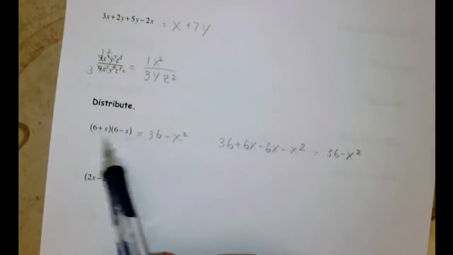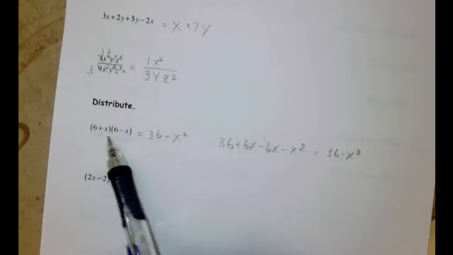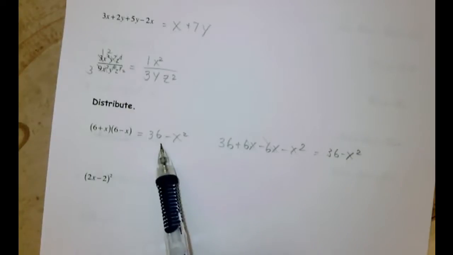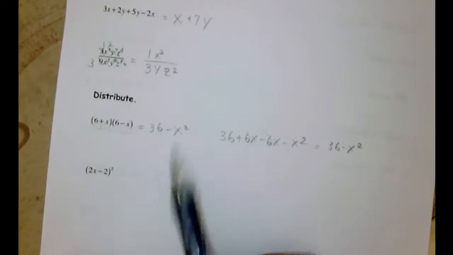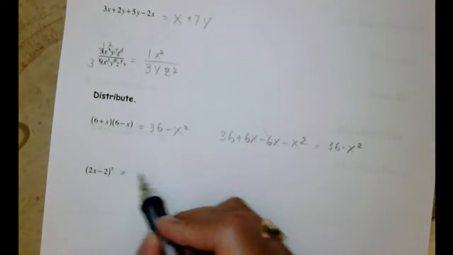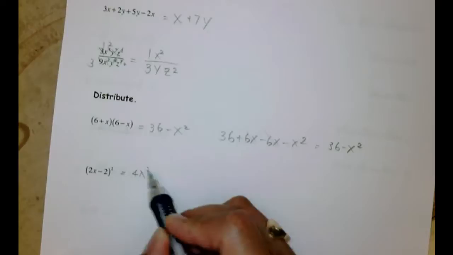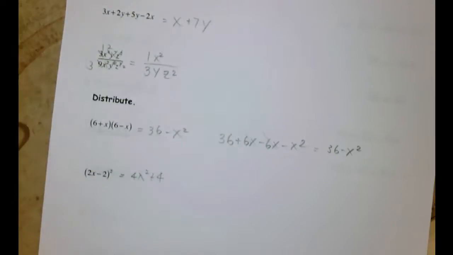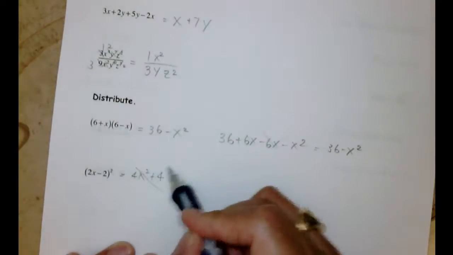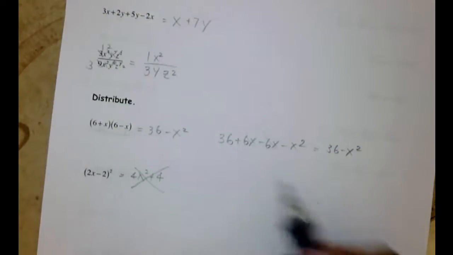This is used a lot, the conjugate. So when you see this, you can just go straight to here instead of doing this. Okay, this one, so many people tell me this is 4x squared minus 4 or plus 4 or something like that, because you just distribute this and then be done with it. So many people make that mistake. No, this is no good.